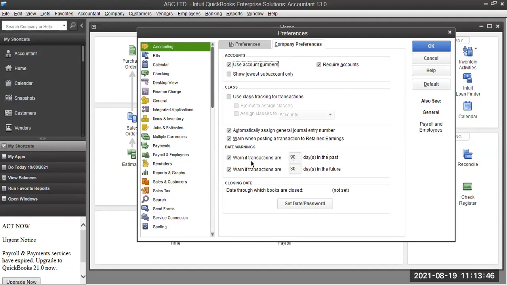Then, transactions are automatically assigned journal entry numbers. Then, when posting a transaction to retained earnings, if you find them unchecked, please check those because they are kind of important. Warning, if transactions are 90 days in the past.